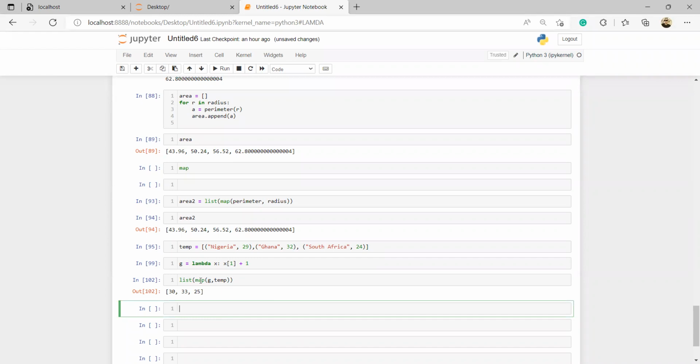Because what we are doing here is a computation, if I was to add it back here, you cannot just put it straight that way. So could we say temp is equal to list map G temp, so that it now changes temp to this?